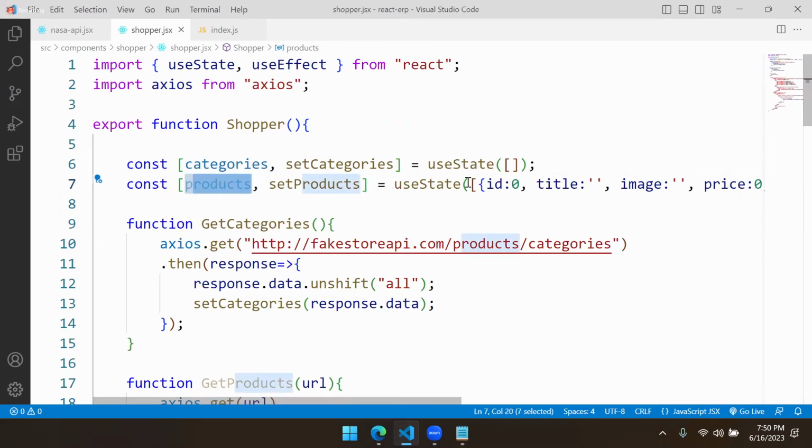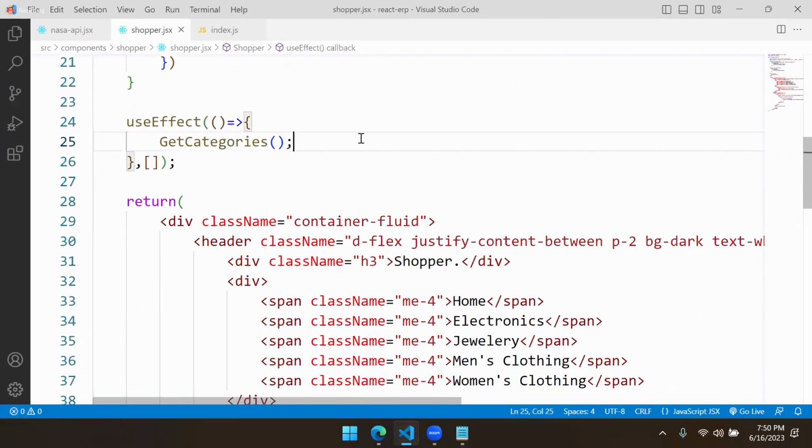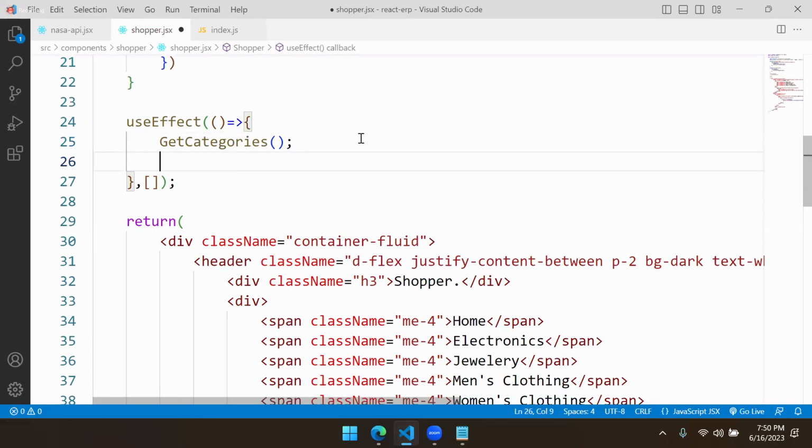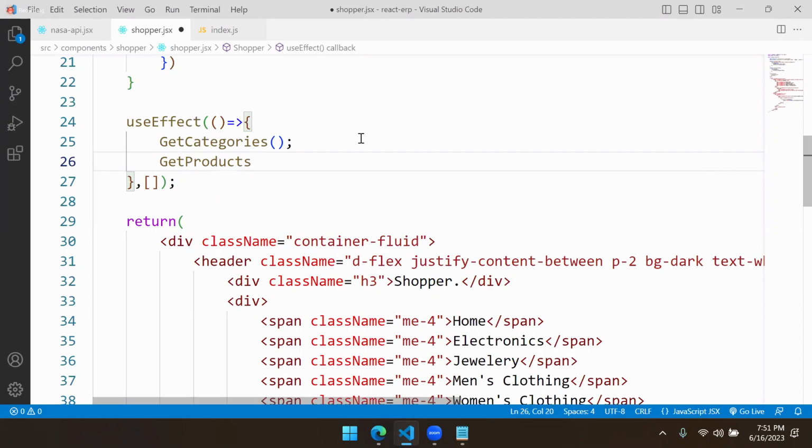The products array is an array of objects, and every object must contain ID, title, image, and so on. In their data, they already have that. So now what will we do? We will access it like this. useEffect means the mount phase. At the time of mounting, we will get products also. But getProducts is expecting a URL.